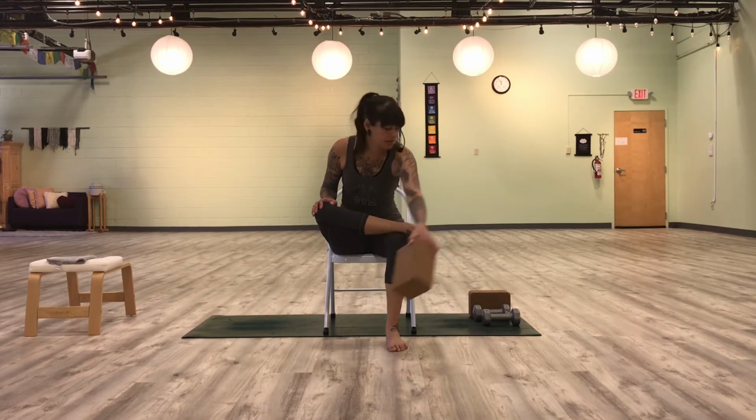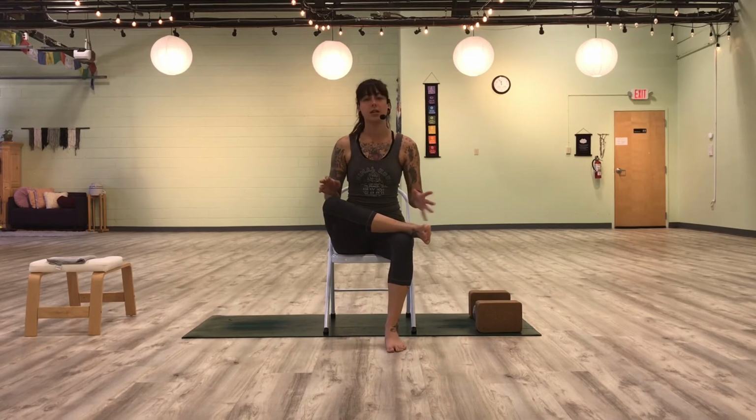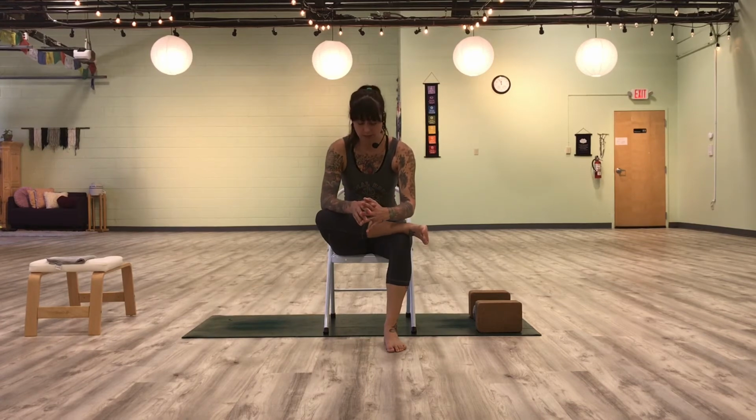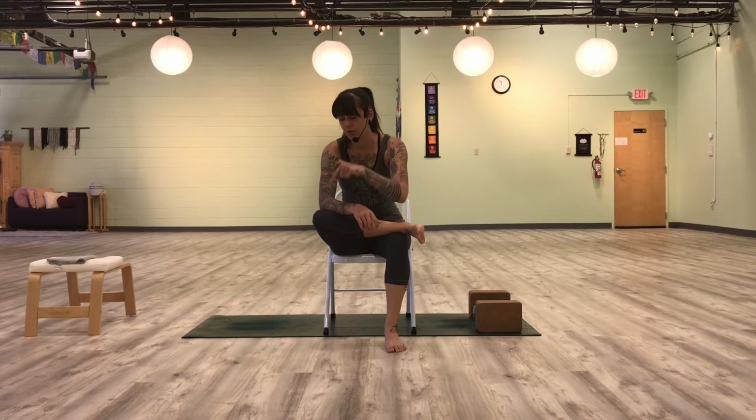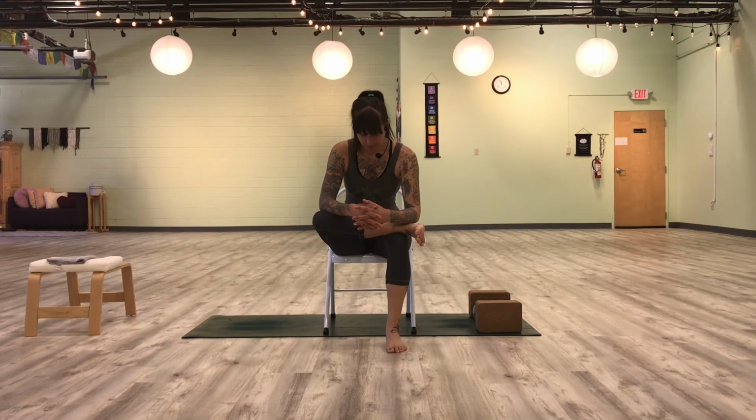And if it's easy and accessible for you to get that ankle just above the right knee and you're not feeling much of a stretch, from there you can just start to lean forward onto the leg. And that downward pressure is just going to increase that rotation in the hip joint. I'm just taking a couple of breaths here. Try to stay lifted through the heart as you do this. So we've got a nice long spine and a supported spine.